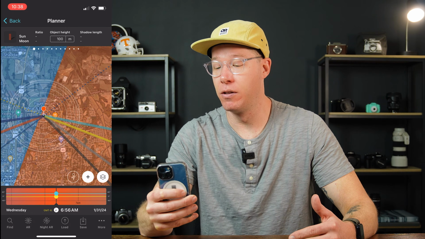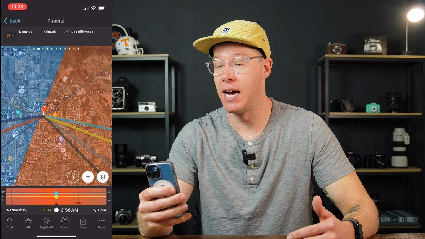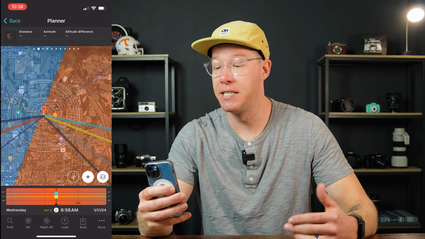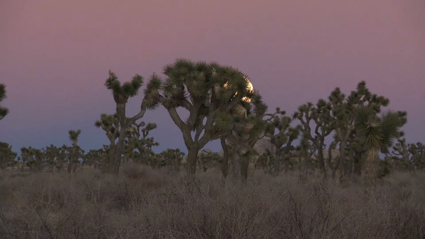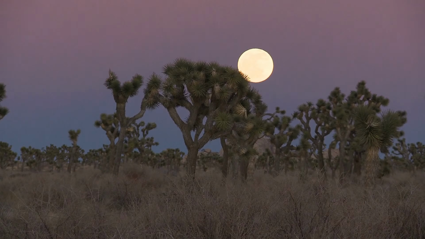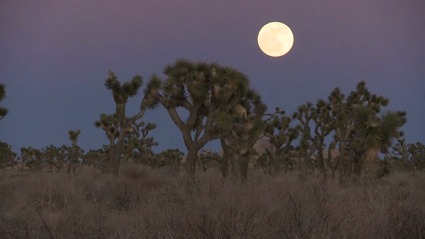Now, if I scroll all the way to the left and start at the beginning, you have sun, you have distance from things that you're planning on, which you can use if you're doing moon photography and you want to get the distances and the exact timing right, which gets pretty mathematical. I just eyeball it in augmented reality. I know that's not the best way to do it, but I'm not great at math.